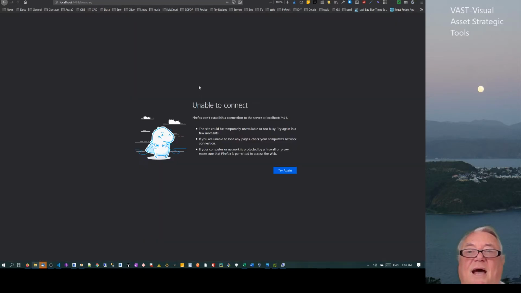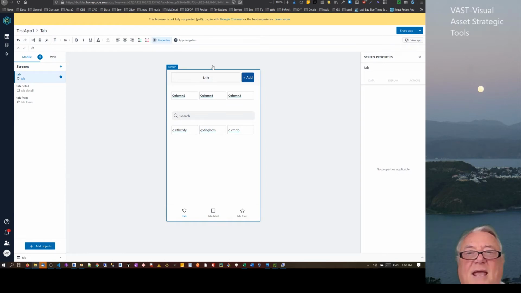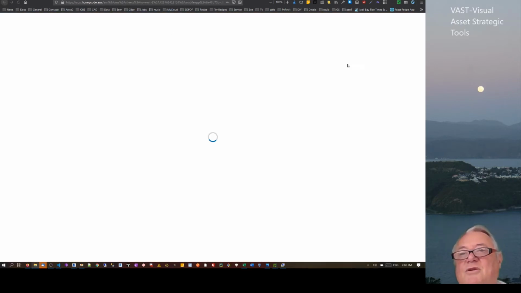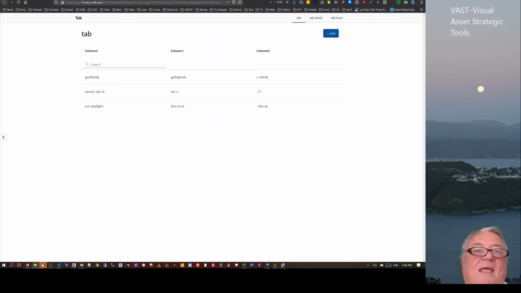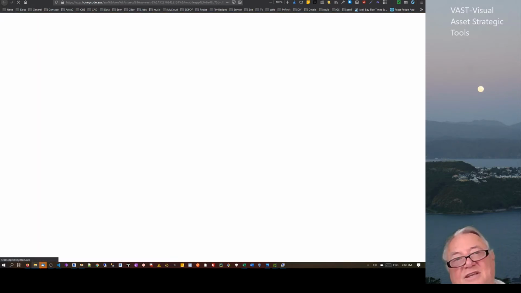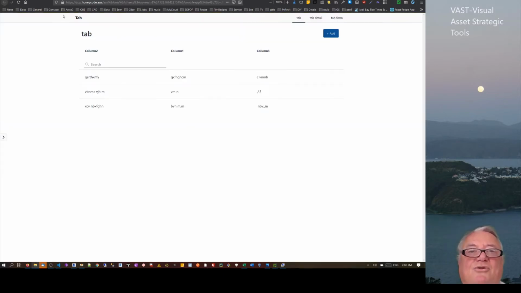And if we go done, it takes us, oh, now it's gone naffy on me. Let's see what happens there. Me hitting too many keys on the keyboard. We'll go back to it and go view app. Now, an interesting thing, when you do the view app through here, if I come back to there and do view app, it opens another tab again. So I've got all of these other ones open. So the best thing to do is leave the original one and just refresh it. I find that's a demo.